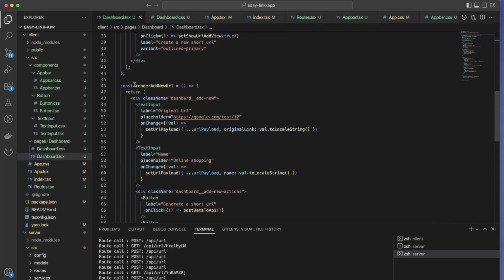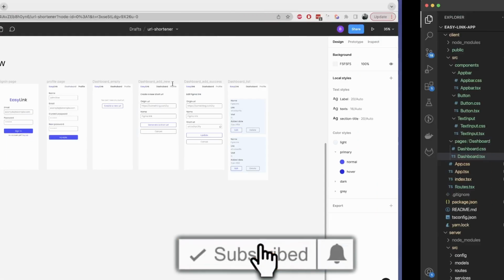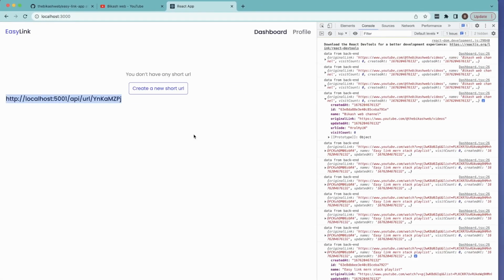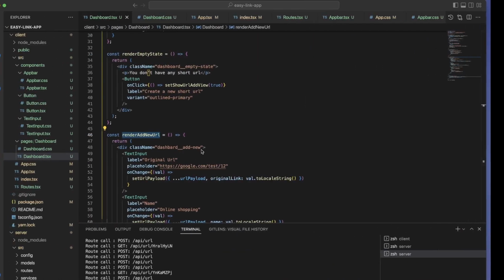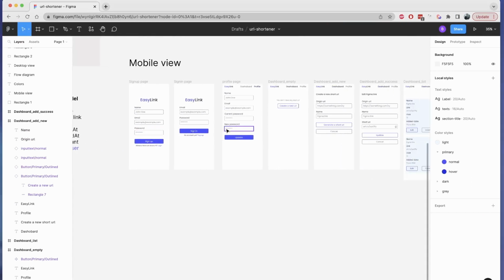We can even have a render newly added URL or something, and that can be shown in a nice view, maybe with a copy icon and so on. But that is what we will improve in a later stage. The next video in this series will again go to the backend and handle the user cases and user login and so on. Once we are done with the backend part, we'll make another video for the front end of attaching those. So that's how we will be moving: backend, front end, backend, front end.